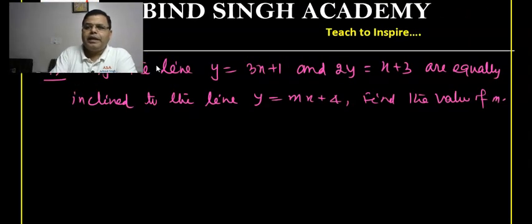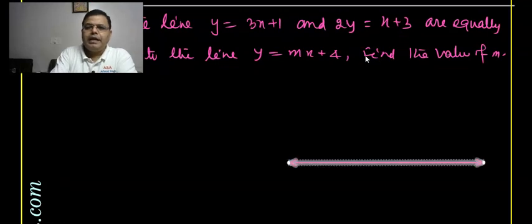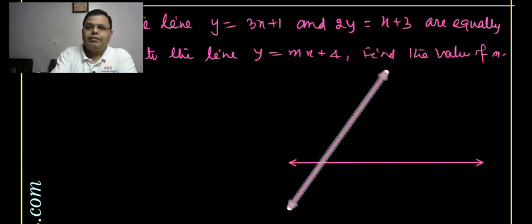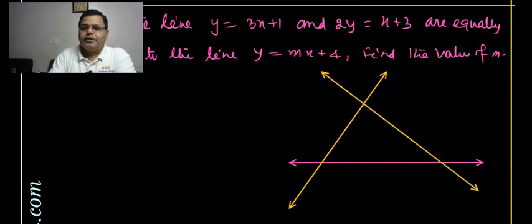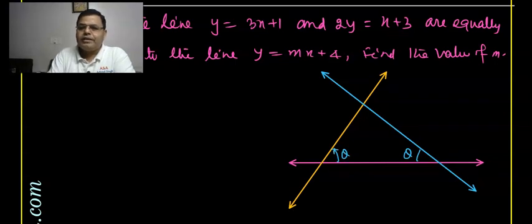So here, if you think, there is a line which is equally inclined with two lines. And this line is equally inclined with two other lines, like this one, and one more line that is possible is this one. So equally inclined means what? This angle is theta, then this angle is also theta. This angle is in the anti-clockwise direction, say theta, then this must be clockwise direction theta. So if this is tan theta, then that will be minus tan theta.